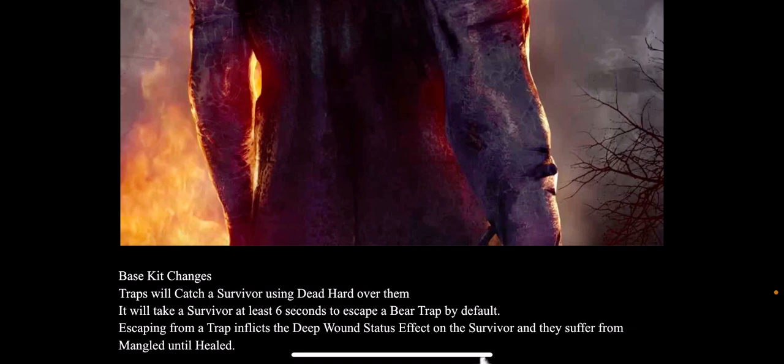Okay? Reason for these changes: one, dead harding over a trap is bullshit. It should not be in the game, and so we're just getting rid of that. Next, making the survivor take at least 6 seconds, so you will have some level of consistency in your traps before the RNG takes over. So you have 6 seconds, so you'll know where you are on the map. You can use that 6 seconds to make a judgment of whether you should go pick them up or not.